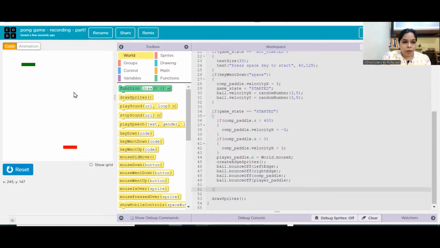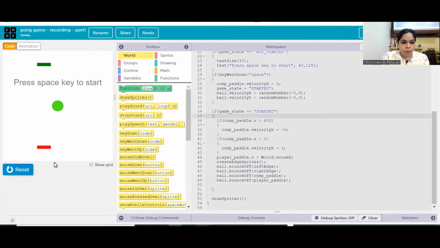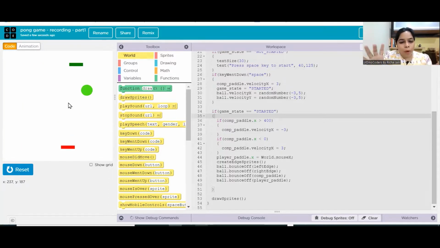Okay, fine. One change I am making: the velocity y and velocity x, changing as a random number from -3 to 5. So you may also want to do that, up to you. I am changing it so that every time it doesn't go down, it should go up also, it should go right also, it should go left also, to give it a proper bouncing behavior. So I think now my ball is bouncing better.